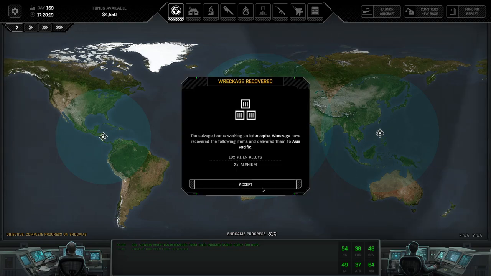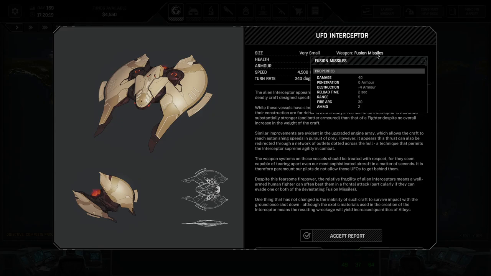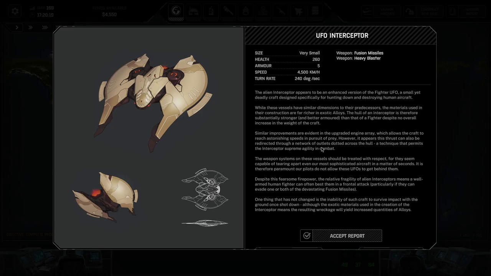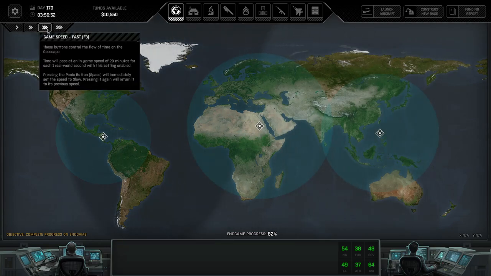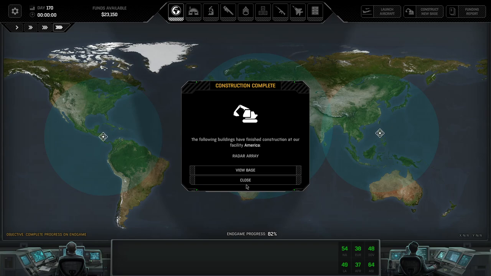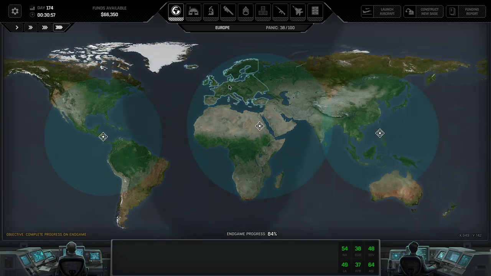Okay, so far that worked well. UFO interceptor. A lot of health, twice the amount. An interceptor appears to be an enhanced version of the fighter UFO, small and deadly. And they do have fusion missiles, which might result in that huge amount of damage. Good, we have bigger radar, that's fine. At the moment we're just waiting for the next UFOs or stuff to happen.